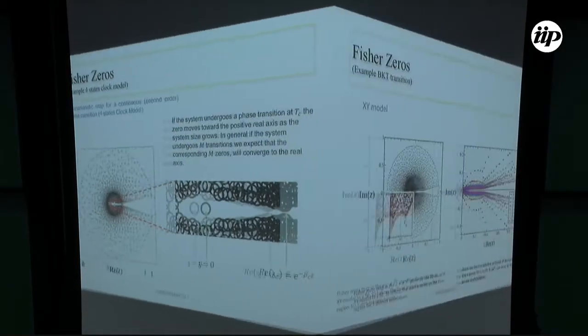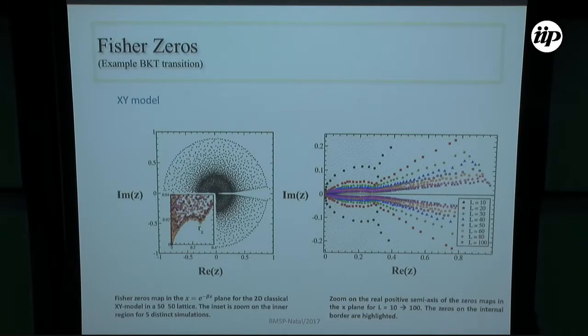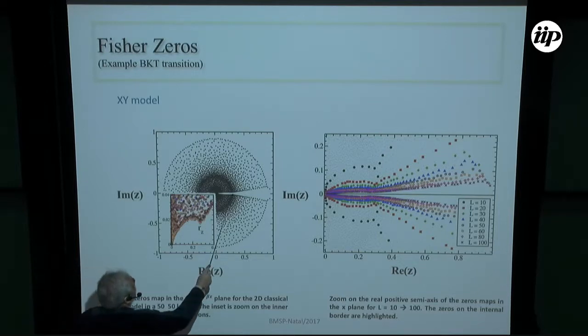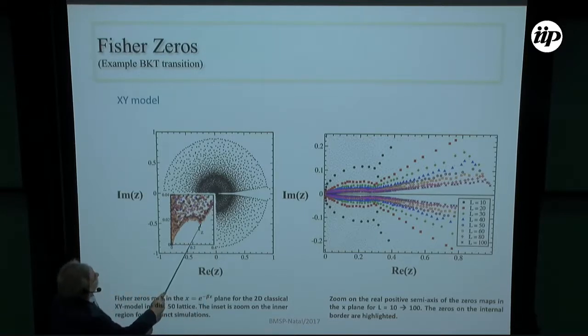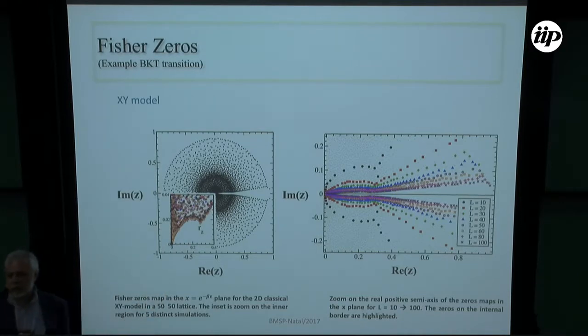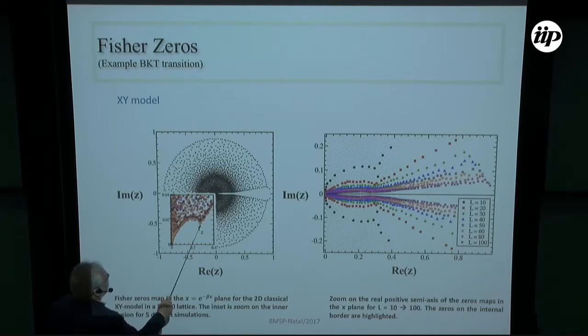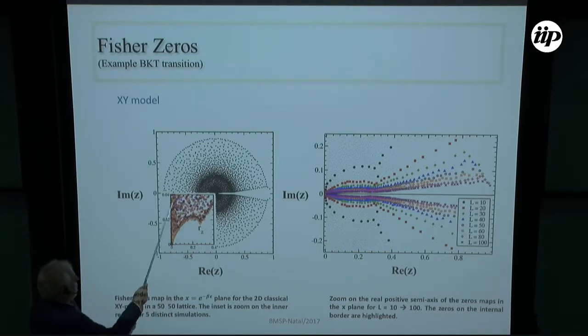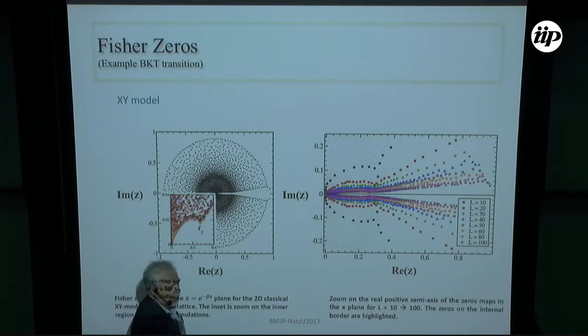I will give you a better example, a more sophisticated example. This is for the XY model. In the XY model, this entire region is critical. The dominant zero is here. Different colors are for different configurations, not different sizes, but different configurations only. Here in this region is a dominant zero for this size. I do not remember what size that one is, but it's probably a 50 by 50 lattice. It's two-dimensional. It means independent configurations because I have to make at the end some average.